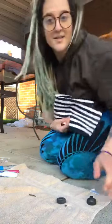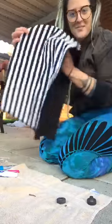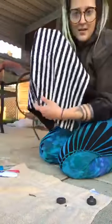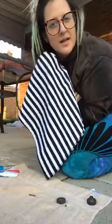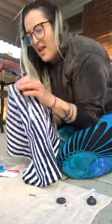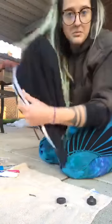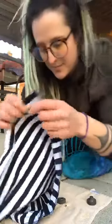I'm going to show you how to install the grommets into Polar Bear Creation hoods. So I've got some nice organic cotton fabric on the inside. The outside is an organic cotton, but it is, I believe, 95% cotton. So still fire safe and nice and stretchy and reversible. If you want to, I'll show you the dark side.